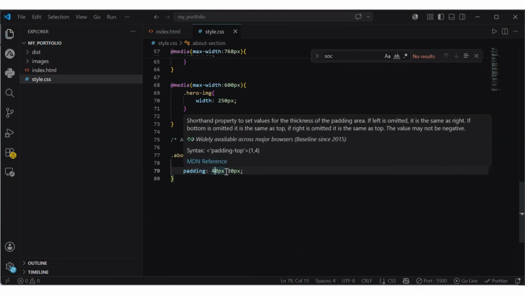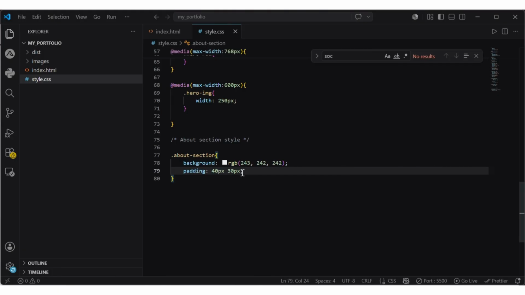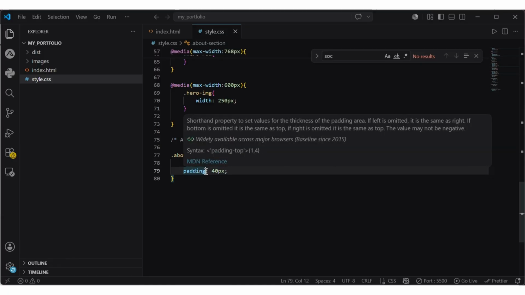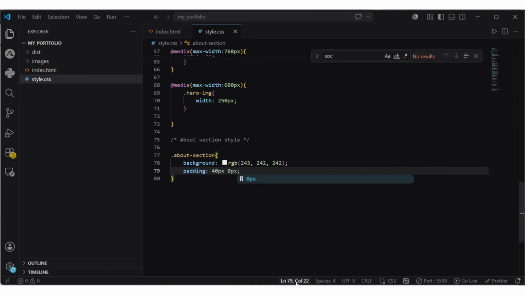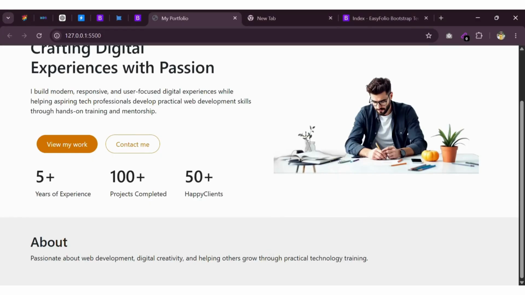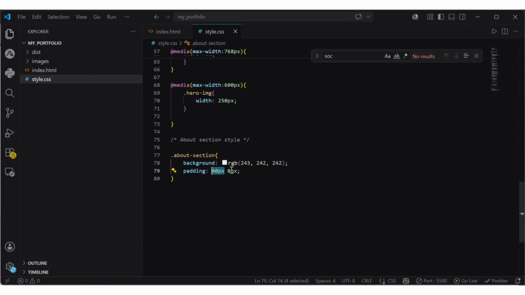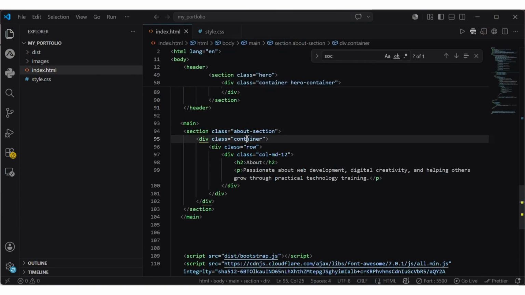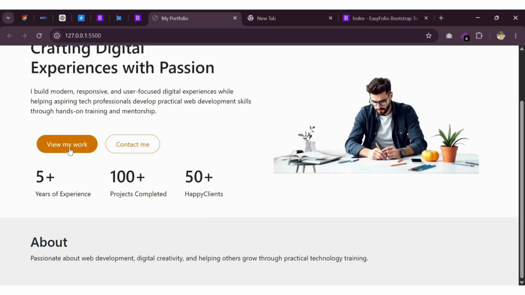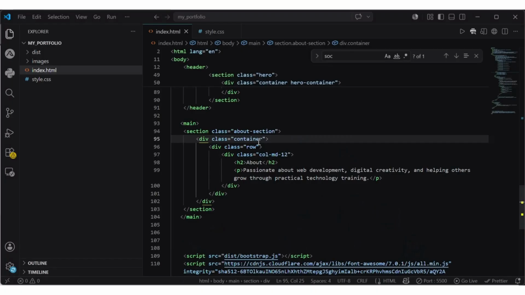All right, top and, sorry, this should just be, okay, I want this on the top and on the bottom, 0 pairs. I don't want any padding on the left and right, just the top and bottom. So this represents the top and the bottom. This represents the left and the right. So no padding for the left and right. All right, so down to our container. We can see it's well aligned with this section because this also is in a container. So let's center it. Now a simple text align will do.